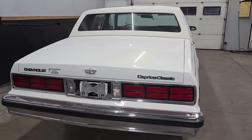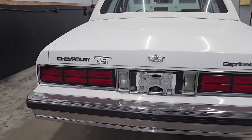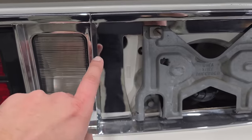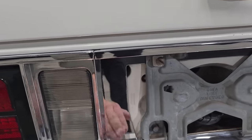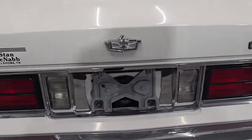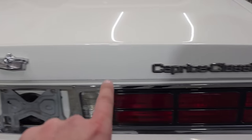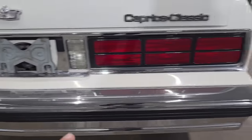But you guys gotta pay attention to the details on this car, guys. Look at the chrome on this car. The chrome on this car is super clean. Look at the license plate chrome. You can kind of see the reflection pretty good. And right now it's dusty. See that? It's just dusty because it's been sitting. But all the chrome on this, guys, is very intact, in really, really good shape. No pitting, none of that. You can kind of see the shine is amazing on it. Look at that. Pretty nice.